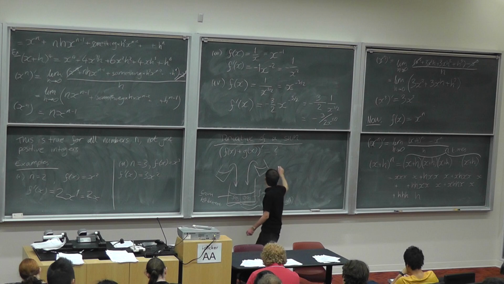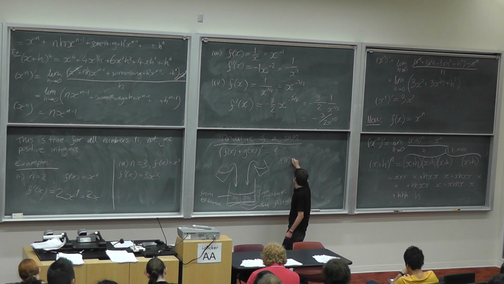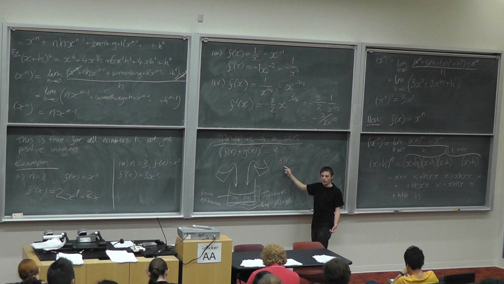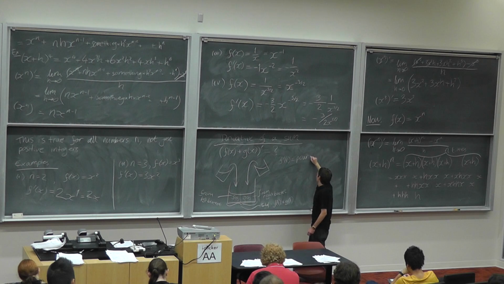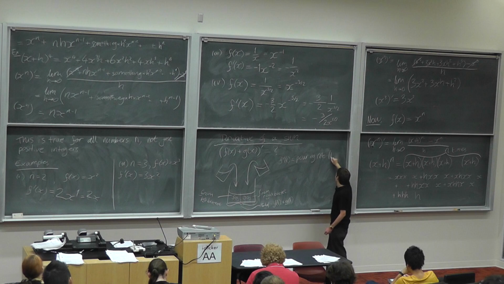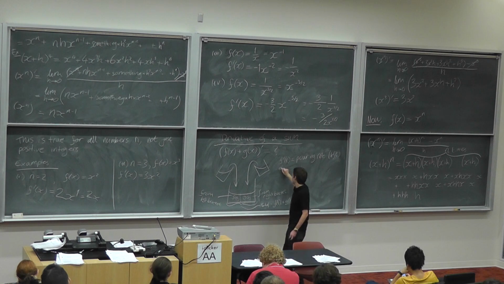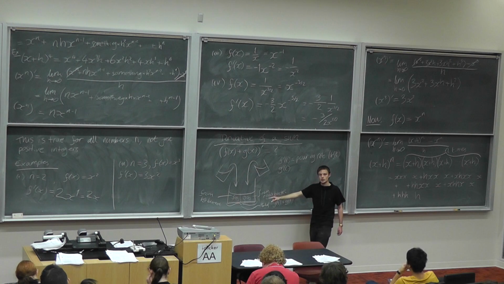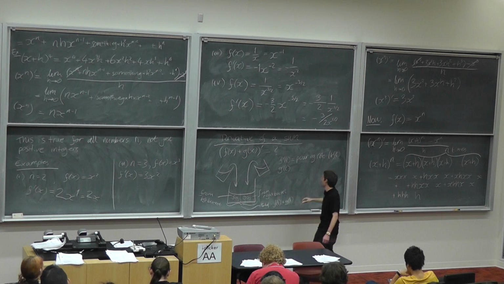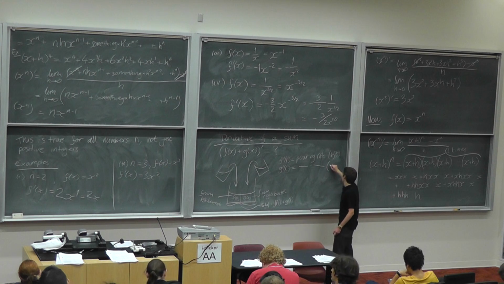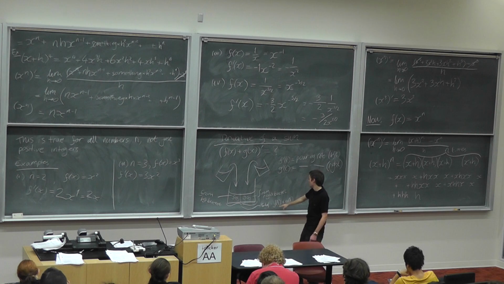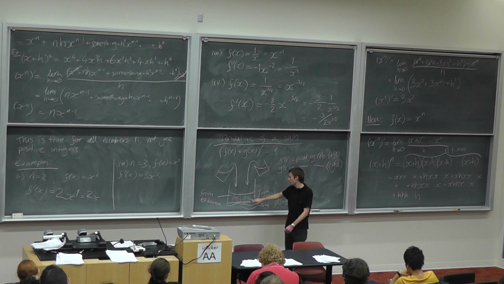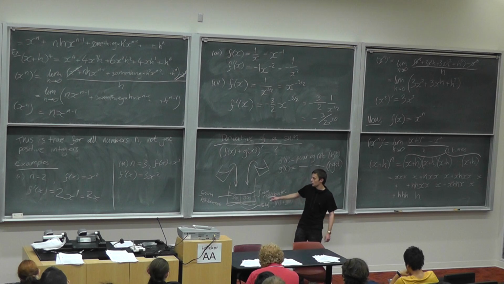So we'll say that f prime of t is just the rate of change of f, which is the rate at which we're pouring water out of the left bucket. We'll call this the pouring rate from the left. And the same thing for g. The derivative of g is just going to be the rate of change of g, which is the rate at which we're pouring water out of the right bucket. So the pouring rate from the right bucket. Now, the derivative of f plus g is the rate at which we're adding water to this bucket. So that's going to be the rate at which we're adding water from the left, plus the rate at which we're adding water from the right.